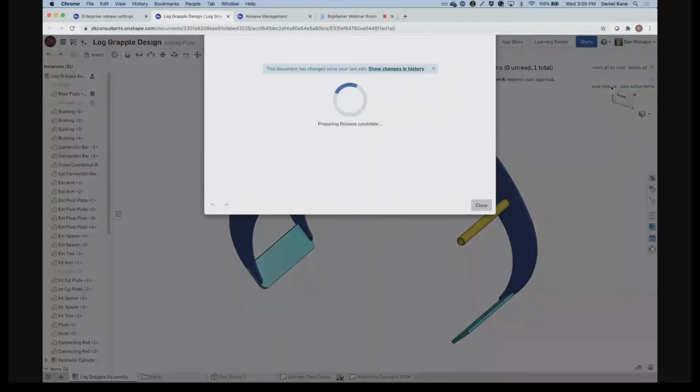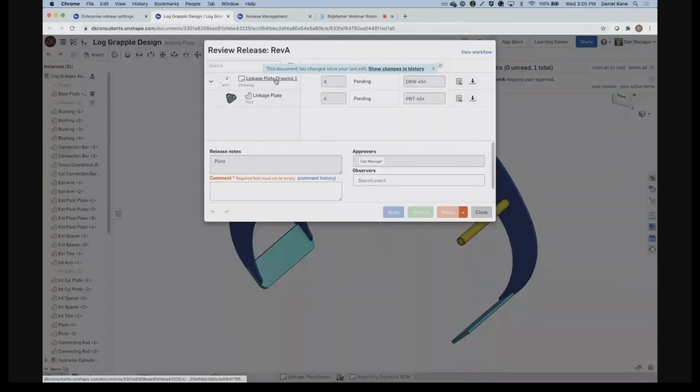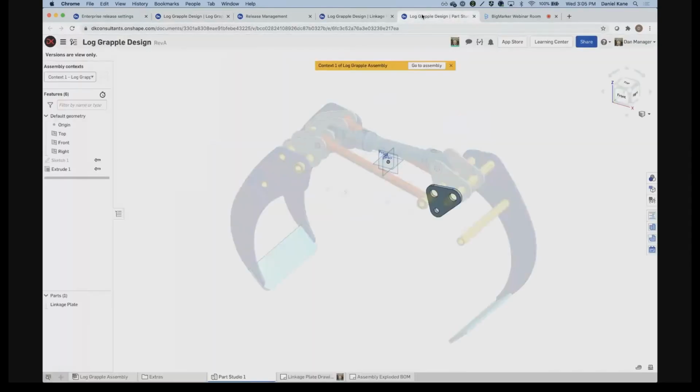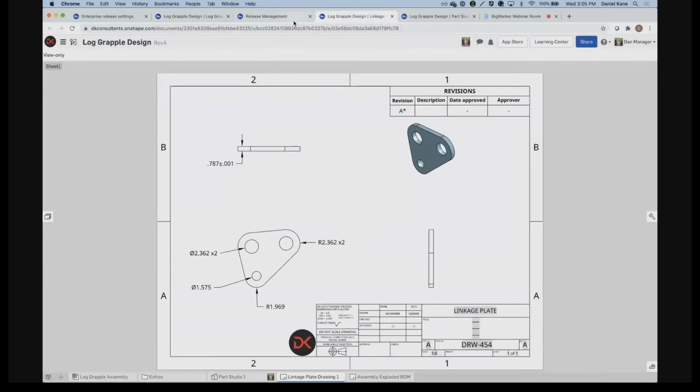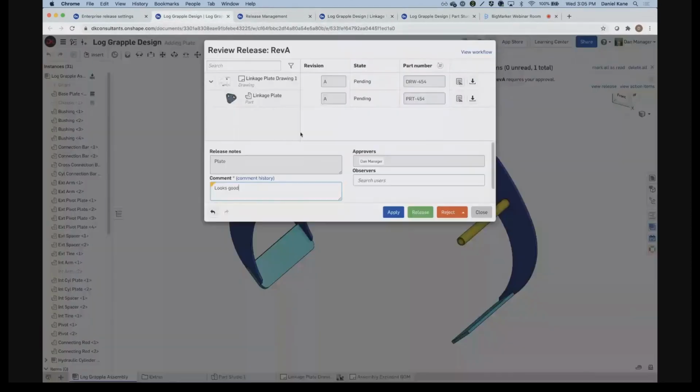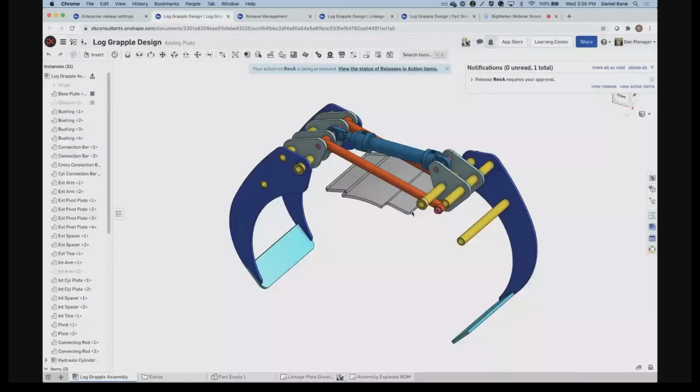You can view it, use again the tabs in your web browser to open up the drawing and the part, go in and review it, maybe give some sort of comment or feedback, and then actually go through. And maybe I should have looked at it first, so I'll take a quick glance. All right, part looks good. Drawing looks good. So what I'm going to do is go back over here and actually release it.